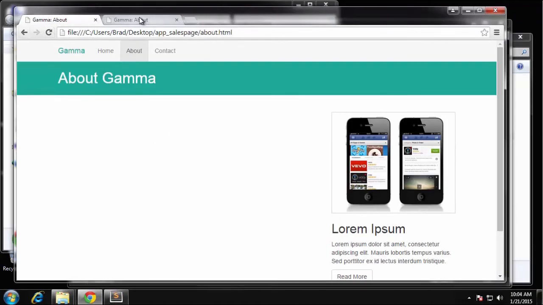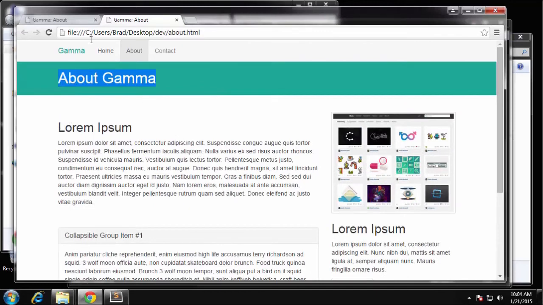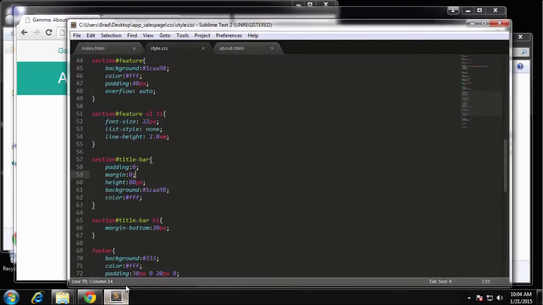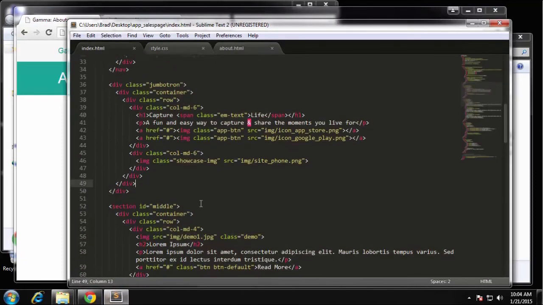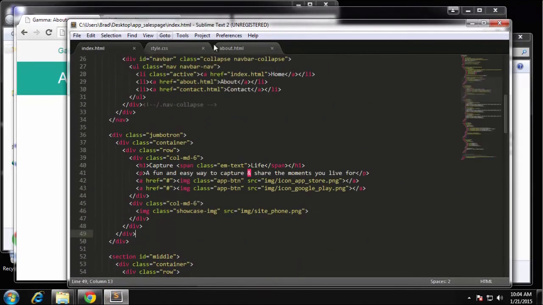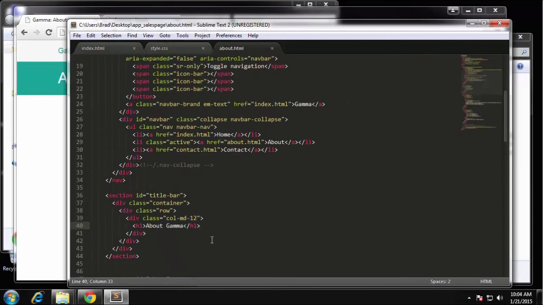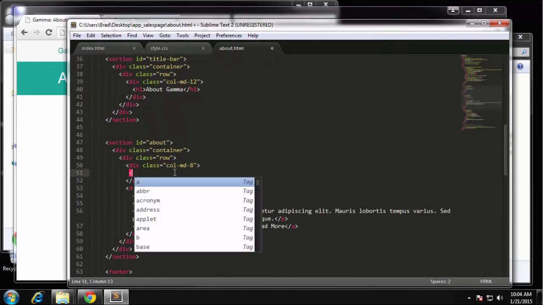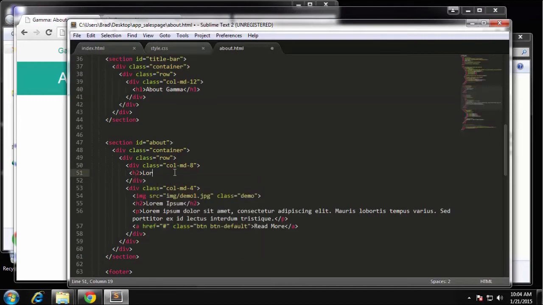So next we have this paragraph right here, which is going to have an H2 tag. We want to go right here, and we're just going to use some filler text.